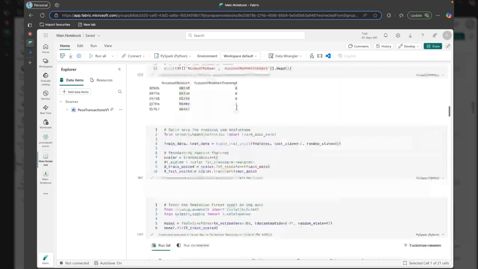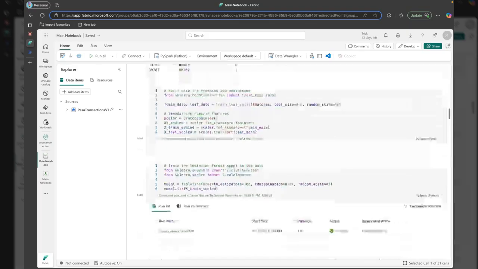After having the features ready, we now develop our model. We split the data for training and evaluation. In our case, we used the isolation forest machine learning model, which is ideal for financial data due to its effectiveness in identifying outliers in high dimensional skewed datasets, especially where anomalies are rare and subtle.